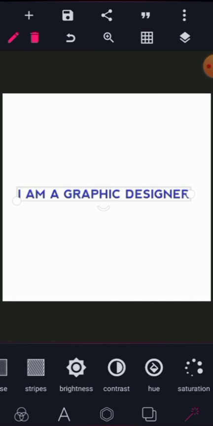So that is it. In summary, Pixellab is an amazing app. It is all engaging for designing, and I tell you, you cannot begin to imagine the magic you can perform with it on your phone. Don't worry, I am going to hold your hand and walk you through all the processes of creating amazing designs and turning you into a professional graphic designer with this app in the course of this tutorial.